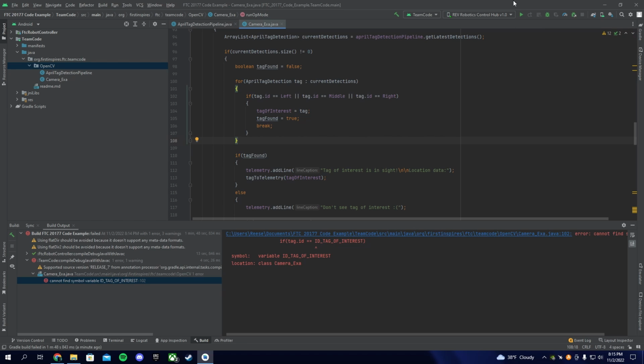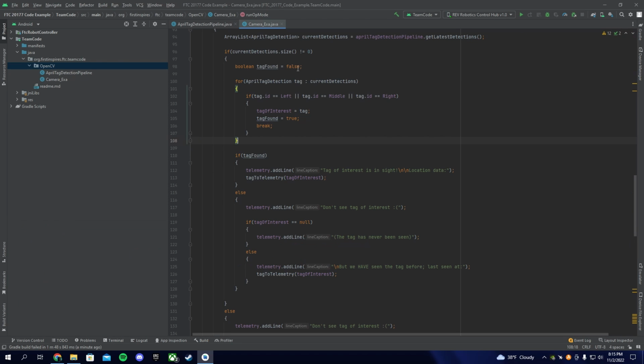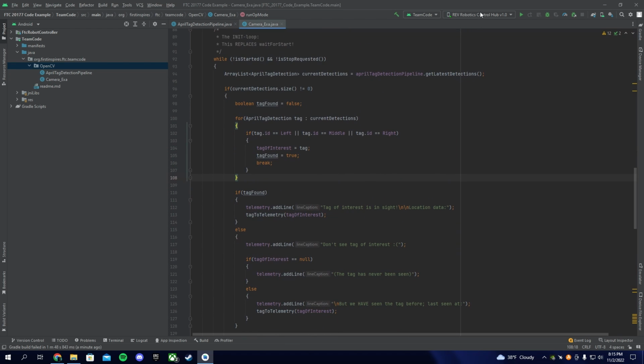So pretty much again, once you're done writing the code and you have all that stuff done, if this hasn't already showed up, like I have mine plugged in, right? I'm going to unplug it to show you what it'll be like. If you don't have your robot plugged in, for me it has this Android emulator, but you're probably not going to have anything here. So take the orange cord that was included with your control hub or phone, or it doesn't have to be orange, but that's the one they included. Plug it in, like so.